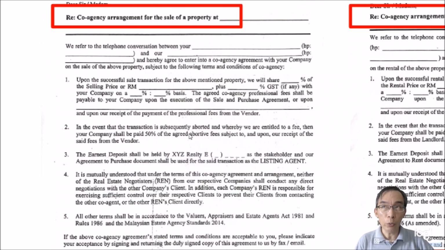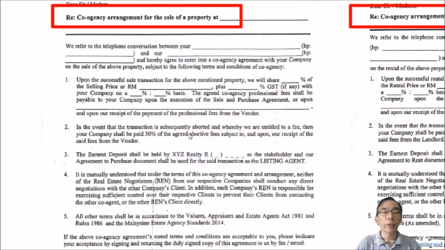So if the deal was aborted due to one of the parties not proceeding to the sales and purchase agreement, the 50% agreed work done fee, because the work is done, 50% done, not yet 100%. 100% means the SPA is signed. So this forfeited deposit or half of the allowed professional fee, whichever is lower, should be shared out. So it becomes 25% only for both parties. The listing agent keeps 25%, the co-agent keeps 25%, and the 50% of course is given back to the owner, forfeited to the owner, right?